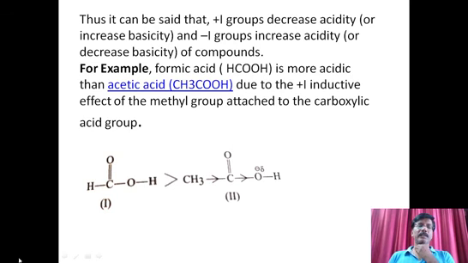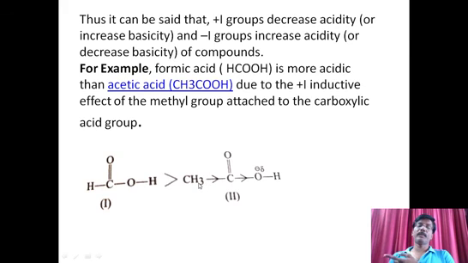Look at here. COOH is there, formic acid, in which a proton is the substituent. So what is the nature of proton? Is it a plus I group or minus I? It is nothing. It is neither plus I nor minus I. Now look at this. It is acetic acid, where the substituent is a methyl group. So the only difference between formic and acetic acid is that here it is hydrogen, here it is methyl as substituent. Methyl group is exhibiting plus effect.